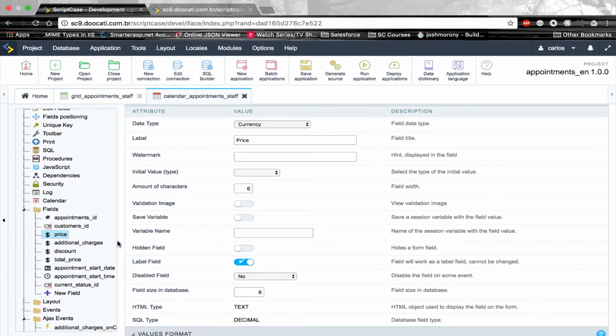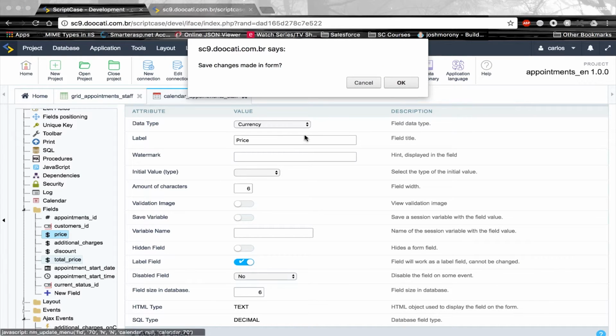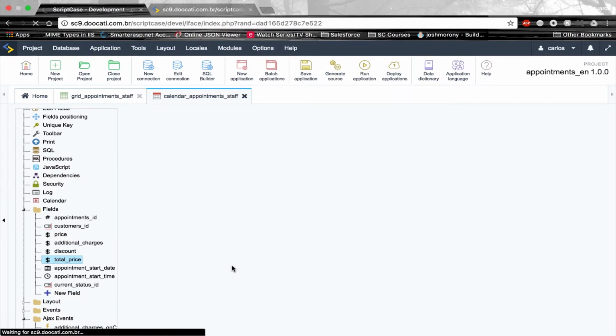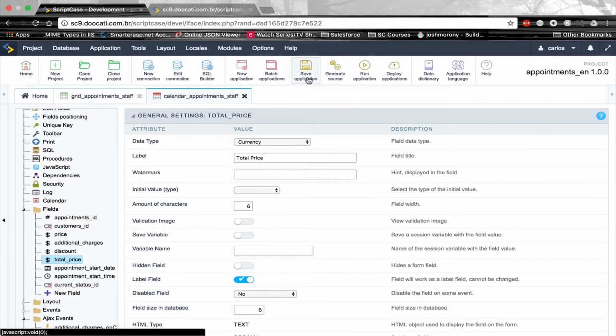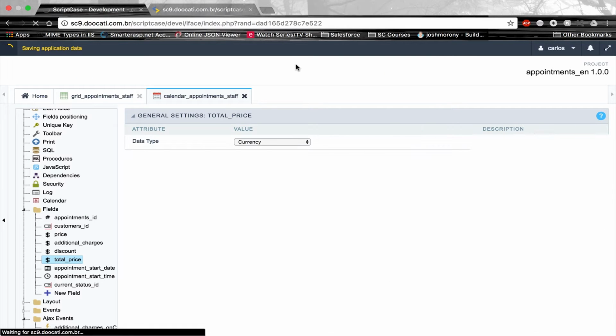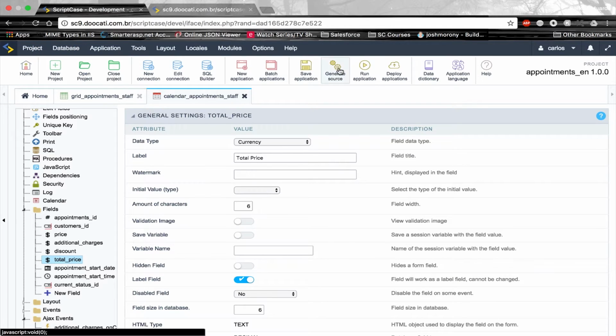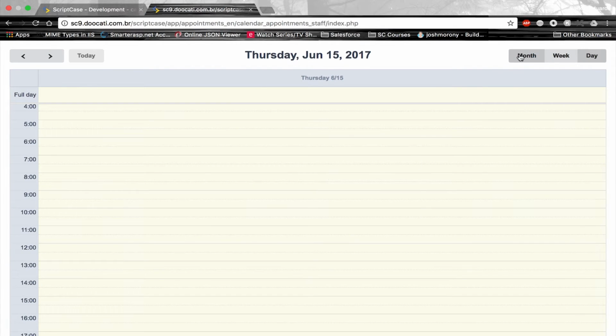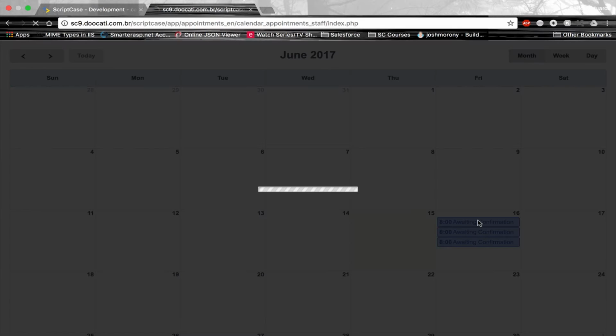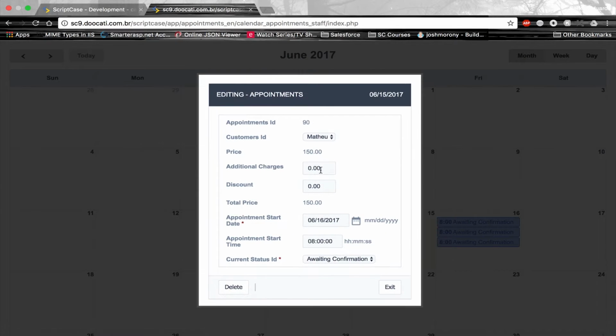So just place here label in the field settings, also the total price, set it as a label. Save it. Run it.